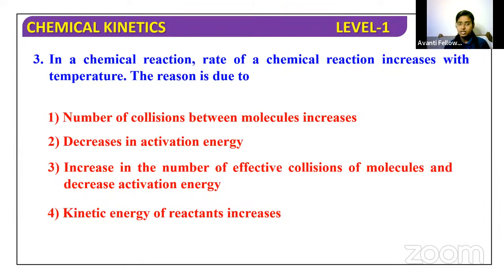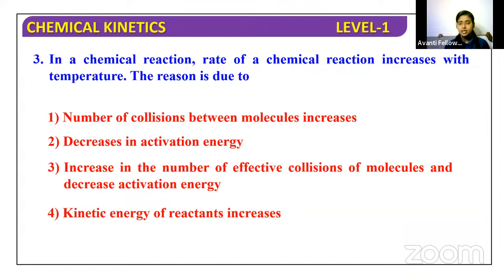Kinetic energy will come in the Arrhenius equation, so that is not the correct reason for this general explanation. The kinetic energy part will come in the Arrhenius equation and in the collision theory. Because the kinetic energy is increasing, the rate doesn't increase, as kinetic energy is not directly related to rate. So the rate is increasing because of temperature due to the effective collisions.